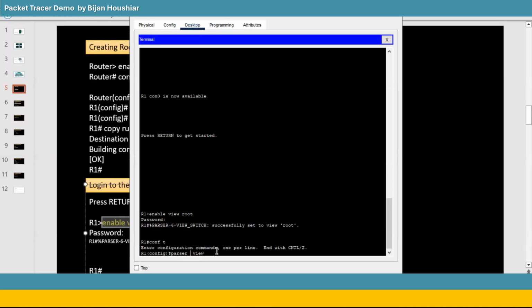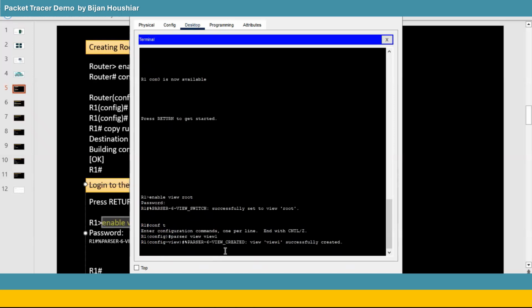And then what is the name of the view that I want to create? I'm going to create a view named view1. Okay, so the command is parser space view. Those are part of the command. Then after that, anything that you want to name that view, view1. I am not spelling everything correctly today, right?